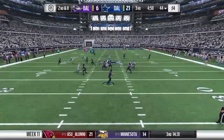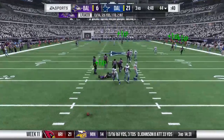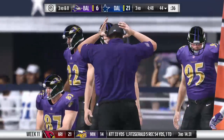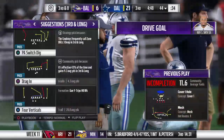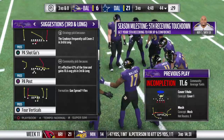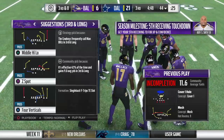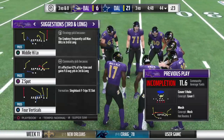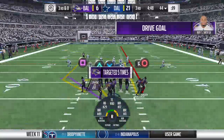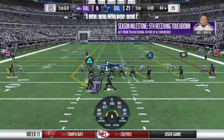Flacco here on second down. Oh, the ball comes out on the hit, but they'll say it's incomplete. Really nice play by the guys on the defensive side of the ball, but for the guys on the offensive line, they're doing a nice job of trying to protect their passer. But when a guy hops in the air and goes airborne to try and knock one away, it's difficult because you can't reach out and grab it, and that'll be a holding penalty. So all you're trying to do is make some type of a play on him, make some type of contact to try and get his arms out of the sky.